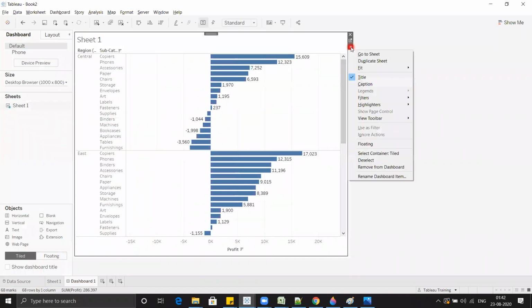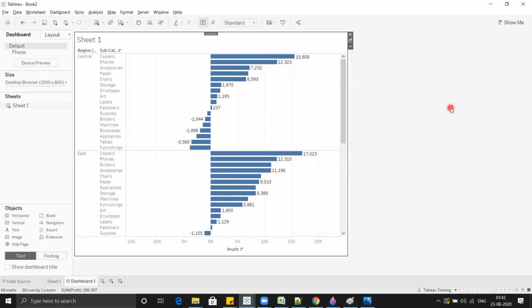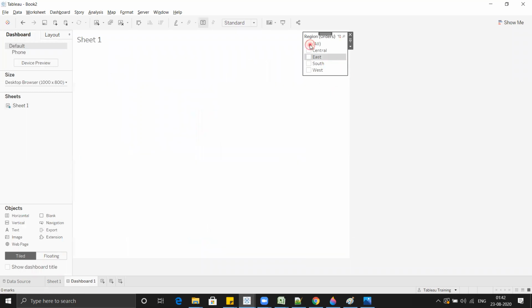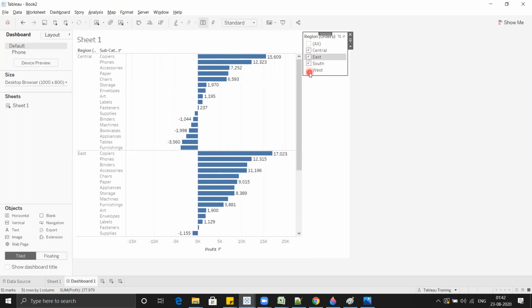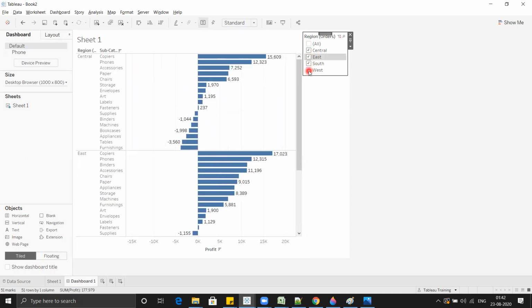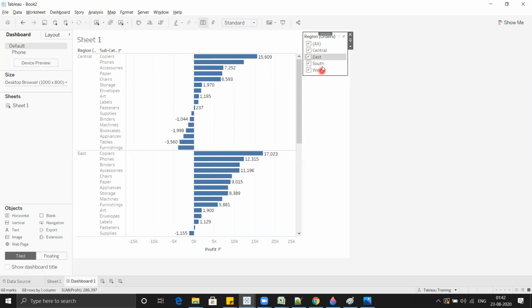I am going to drop down and add filters. I am clicking on region orders. Now most people will say this filter is called a user filter because we have given the flexibility to the end user, meaning whoever is using this report, the client. They think it is called a user filter because the user can make changes in the visualization by selecting the options, the data members available in the filter, but that is not correct.